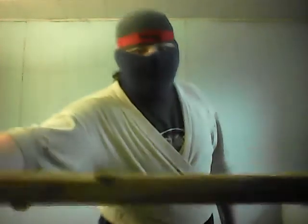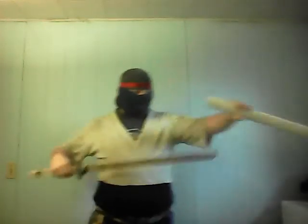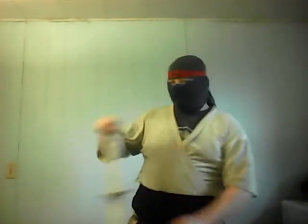This thing, I cut cardboard and stuff with it. I just whittled an edge onto it. I had to take nails out, I had to take staples out of it, but yeah. That's the Ninjato.